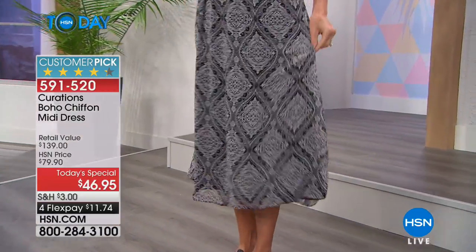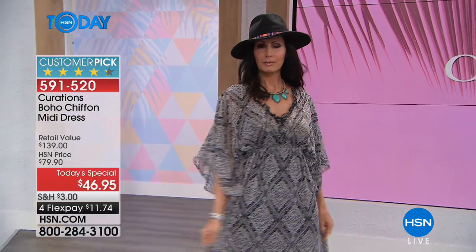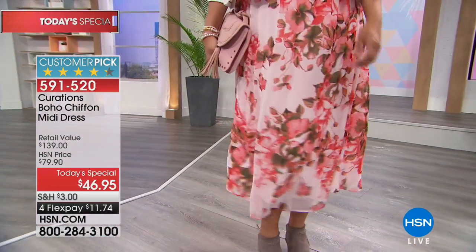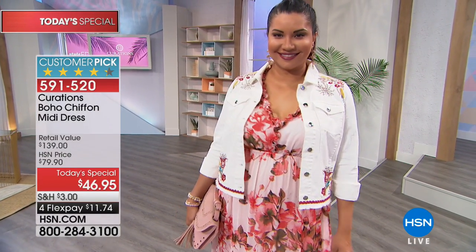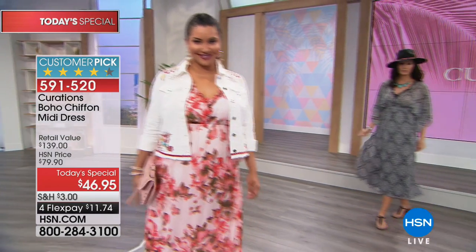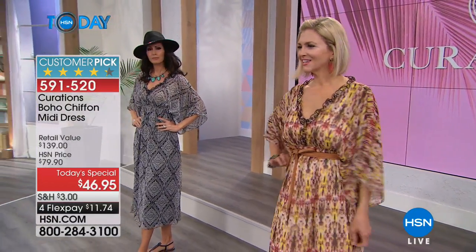I love that we can wear this dress to dinner and actually eat dinner — and dessert! You can have your glass of wine and a full meal and still have room. Models are all styled so differently — you can keep it casual or jazz it up with a little jacket for an evening look. You can wear it in cooler temperatures with a bootie and felt hat, or belt it at the waist with a cute little mule.